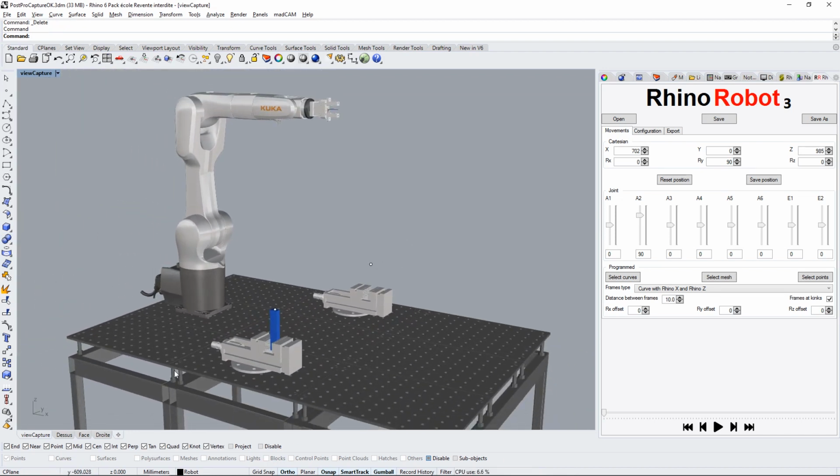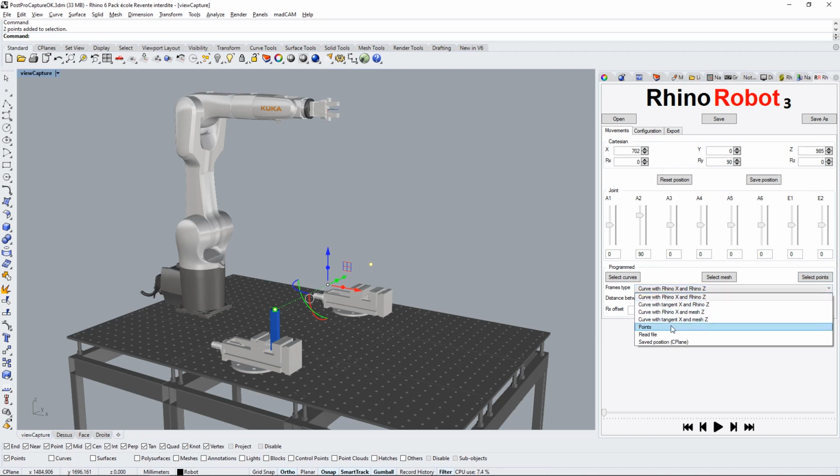Then we select them and ask RhinoRobot to simulate a toolpath using the point selection button. And we also have to select points in the frame type menu.